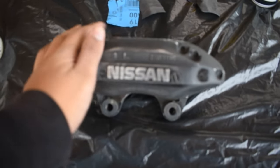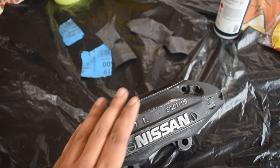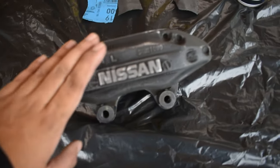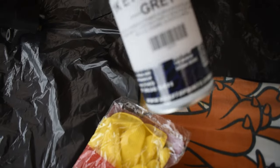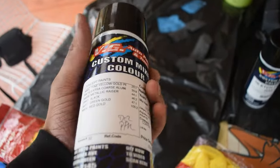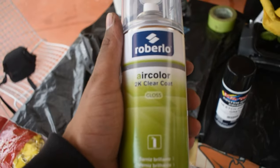We've sanded it down as much as we could, and now we're going to clean it with some brake parts cleaner and grease remover, wipe it down, and then we can start with the base. So here's what we got. That is the primer, and this is the GTR gold. That's going to look so nice. And then afterwards we put the glossy clear coat.